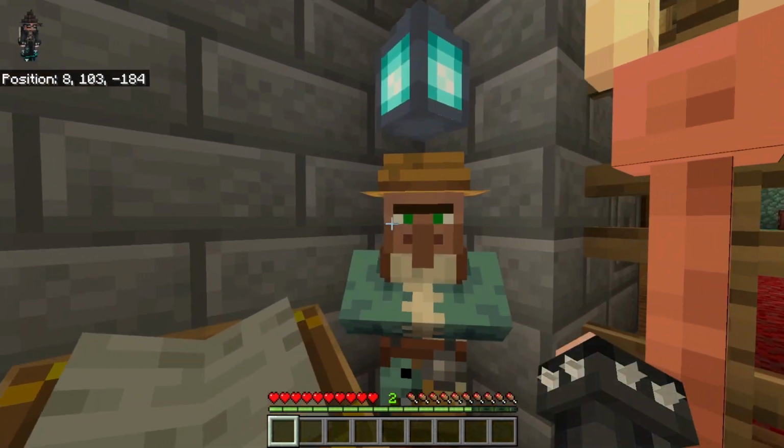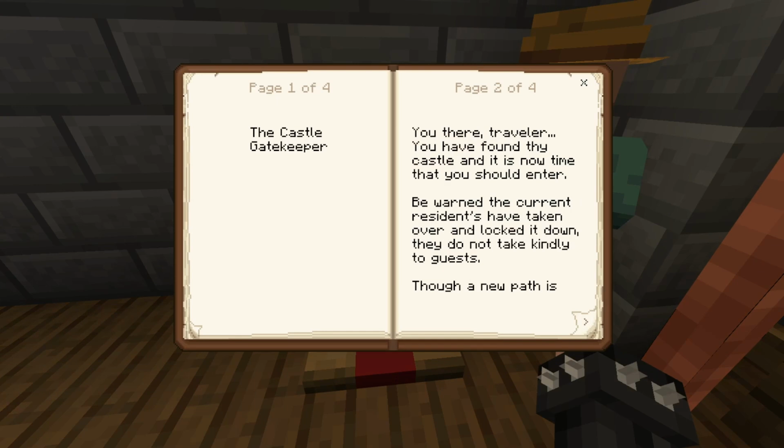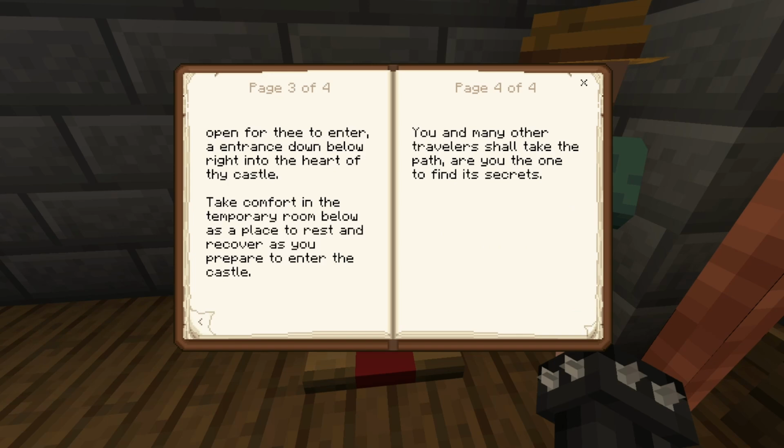You there, traveler. You have found thy castle, and it is now time that you should enter. Be warned, the current residents have taken over and locked it down. They do not take kindly to guests. Though a new path is open for thee to enter, an entrance down below, right into the heart of thy castle. Take comfort in the temporary room below as a place to rest and recover as you prepare to enter the castle. You and many other travelers shall take the path. Are you the one to find its secrets?